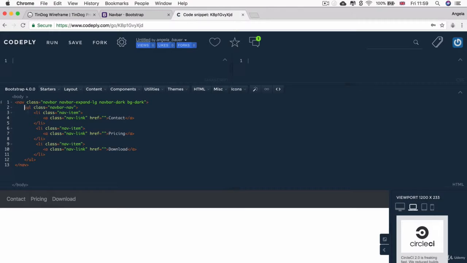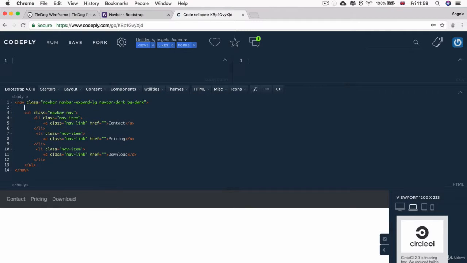So outside of the unordered list, I'm going to add a new anchor tag, and it's going to have a class of navbar brand, and it's going to have an href of empty string, and then I'm going to close off that tag and call it tin dog after our brilliant company. So let's hit run, and you can see that we've now got the brand, which is styled slightly differently from the links to be able to differentiate it. And all of this styling and all of these components comes free from Bootstrap just by adding these classes in. So I hope you're getting the hang of this.